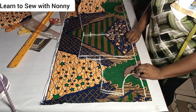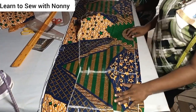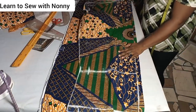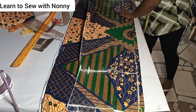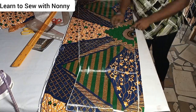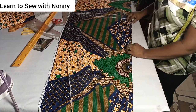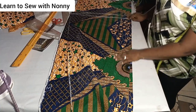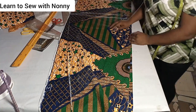Now I want to show you something towards the length of this dress. Because I use the entire width of the fabric, there wouldn't be zip allowance at the lower part. So I'll just go ahead and slant it like so. Just slant it down. I want to arrange it so you see very clearly. So you can see that it takes up the same space for the back and the front. You can see it's the same space. So I'm not going to be slashing my zip allowance all through to the hemline.